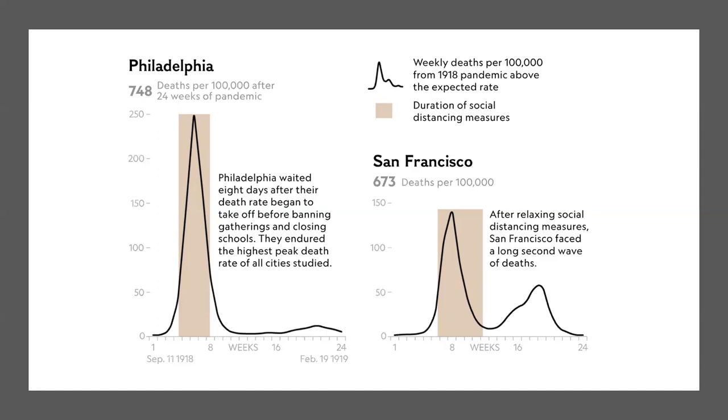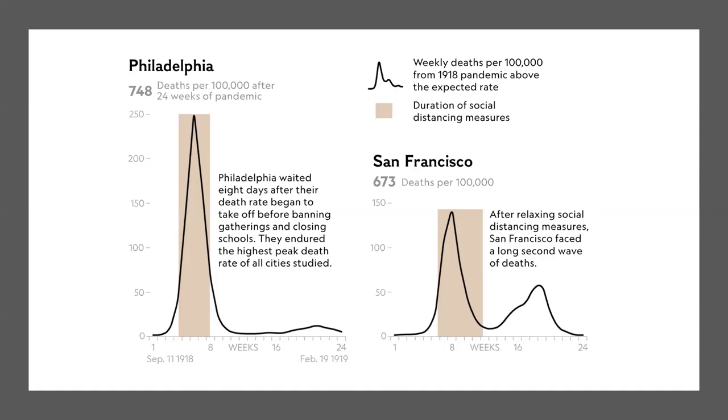So these are the people that were going out and infecting other people. Philadelphia had a parade, despite the best warnings of public health experts. They had a parade, and shortly thereafter, they peaked in number of deaths. They began enacting social distancing measures, but it was very, very late, and they were one of the hardest hit cities in the country because of this. They had an average of about 748 deaths per 100,000 people during the pandemic.